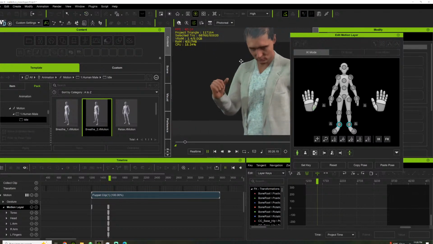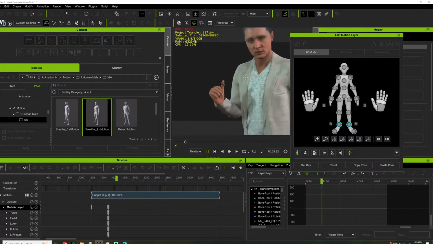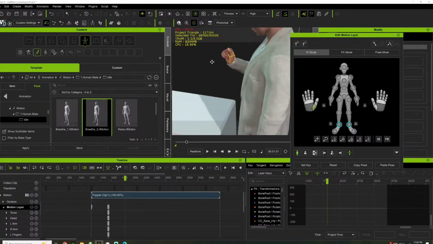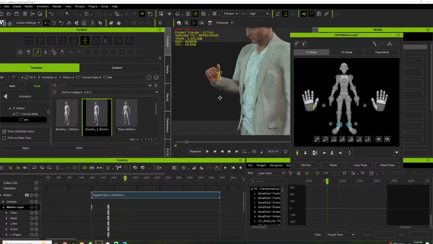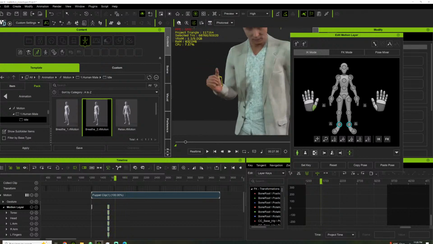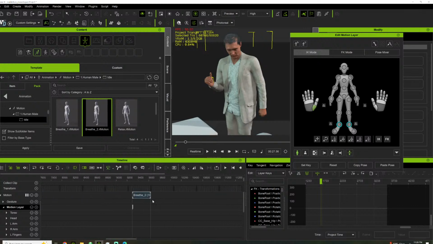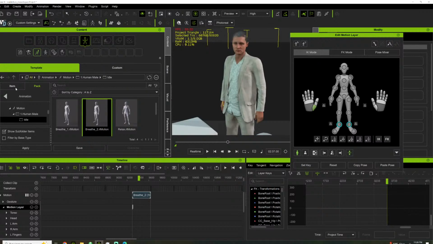Just like that. I want to actually combine some hand animation. So let's look at gestures.